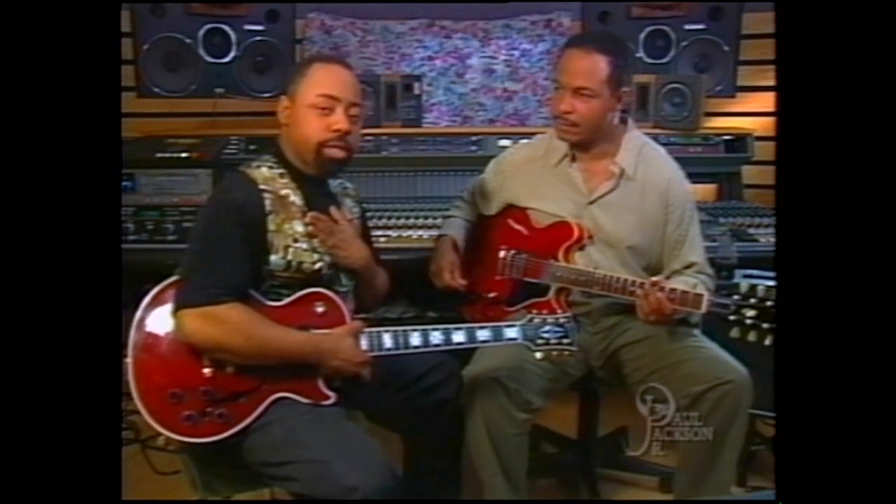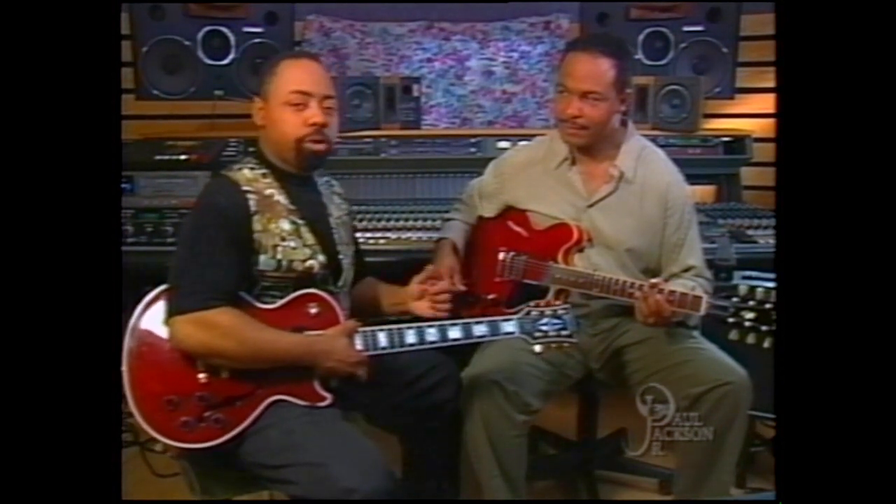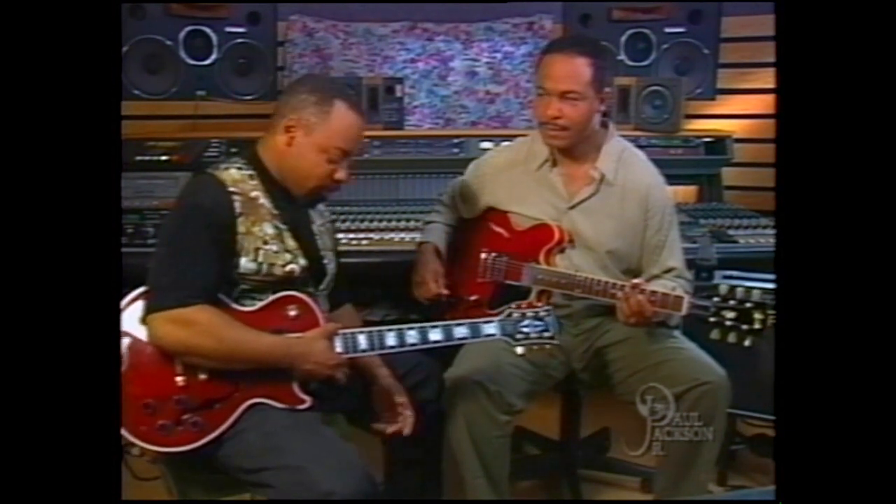But seriously, what we're going to do is try to simulate or demonstrate what it would be like to play with another guitar player. My advice to especially the aspiring guitarist, the younger guitarist, or beginners: you always look to the person with more experience to take the lead. Don't be arrogant. Don't walk in talking about, well, I got the groove, because there's always somebody that's had the groove a little bit longer than you. So you always see what the other guy's going to do first. You always give him that courtesy.